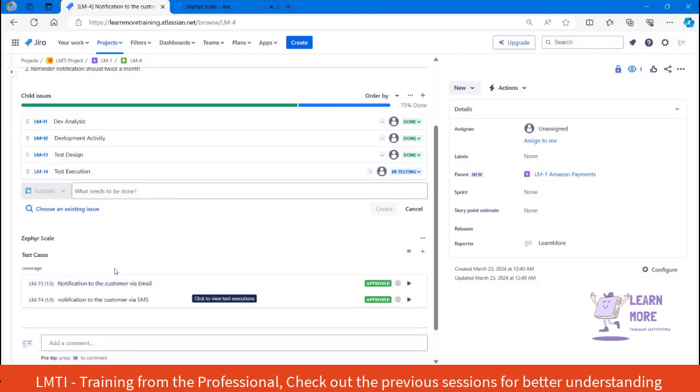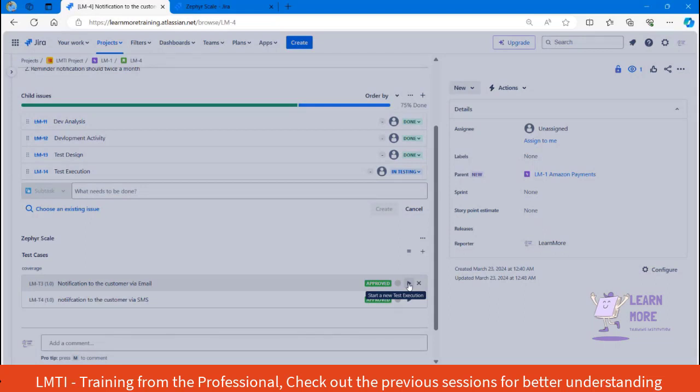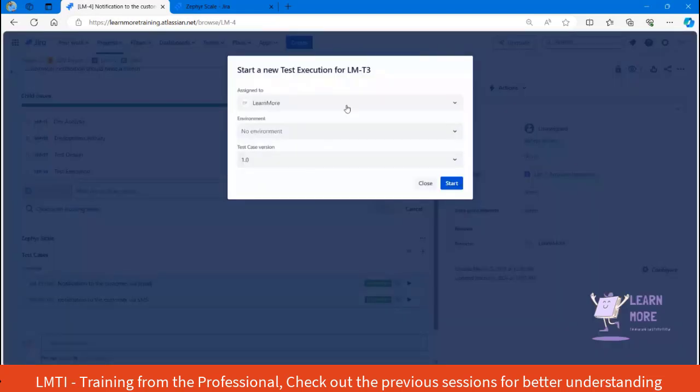Suppose consider that it is working as expected. Then what we need to do is, here there is a start new test execution button. If you click on this play button, a new tab will be enabled where we need to attach the test evidence. Initially we need to select the environment in which you have tested this.